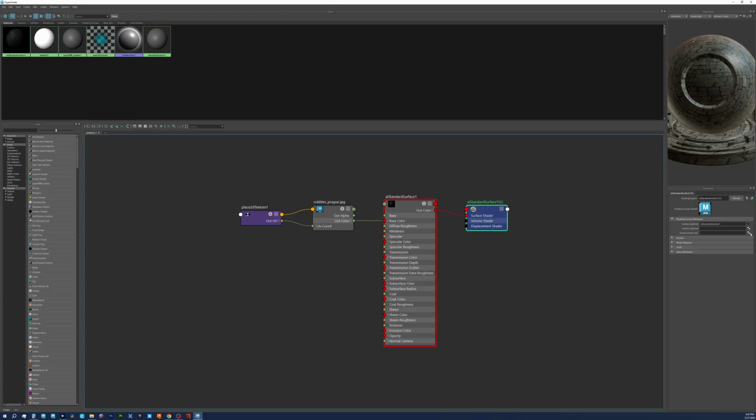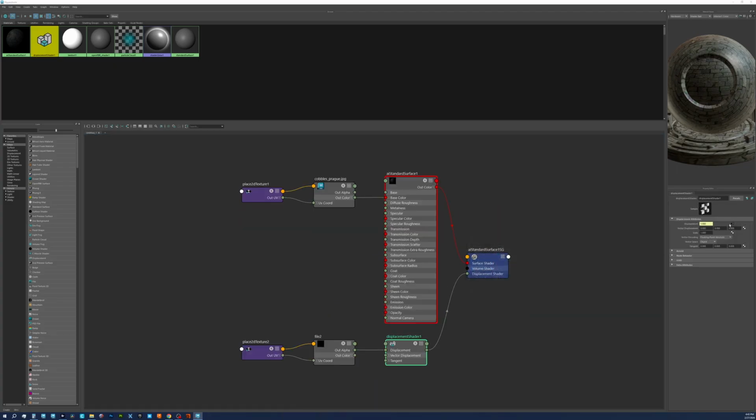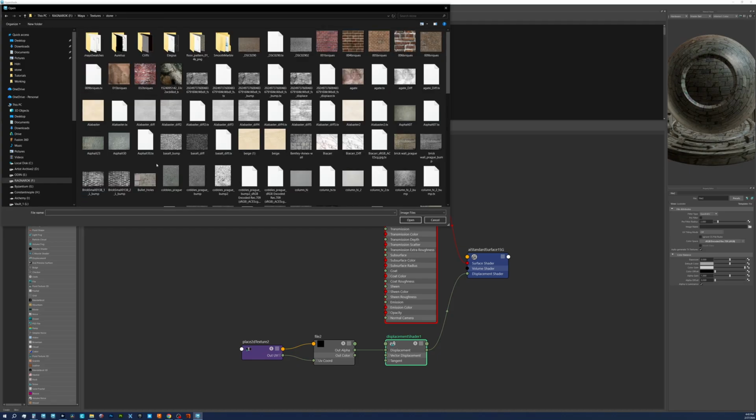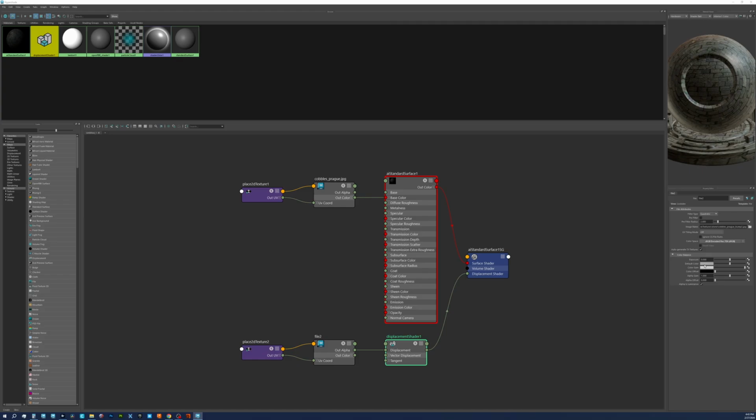So what we're going to do is we're going to go to our displacement material, create a render node, and I'm just going to go retrieve this again from textures here, stone, and I have one that's high contrast. This generally serves us pretty well for a displacement map.